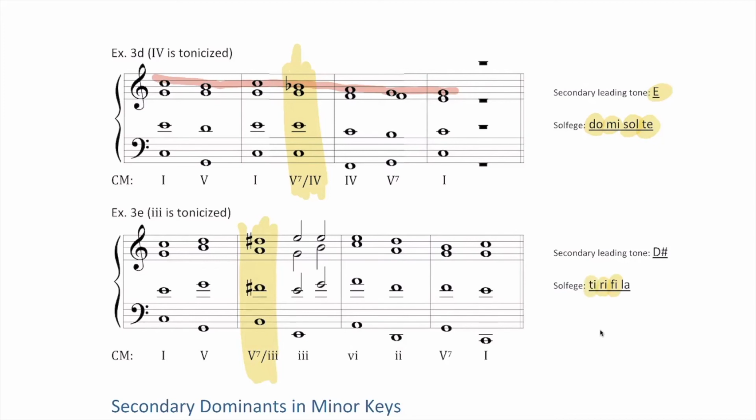The third is re, spelled here as D sharp, which appears in the soprano part. Then you have fi, which is the chordal fifth. Here, the way I've spelled it, it appears in the tenor part as F sharp. And then the chordal seventh is la, which appears here in the alto part. The secondary leading tone in this example is a chromatic note. It's D sharp, which is sung with the solfege of re. I would like for us to listen to how this progression sounds using the 5/7 of 3.